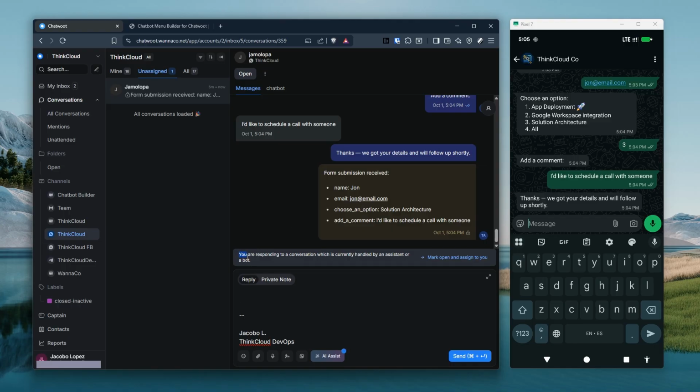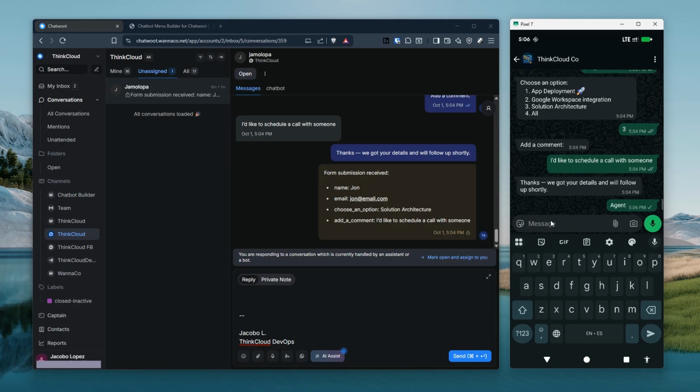So you can see you are responding to a conversation which is currently handled by an assistant or a chatbot or a bot. So it's letting you know this hasn't been assigned, so it's under the unassigned queue or pending queue. If you wanted to talk to somebody and you just want to hop off on a call or get assisted quicker, you have provided the information that the agent would probably need just to get things going.